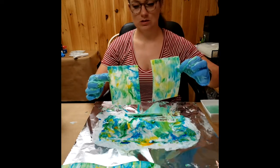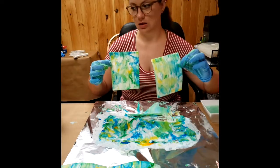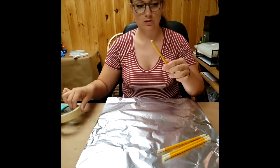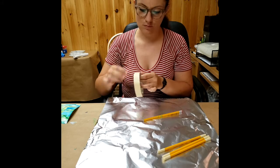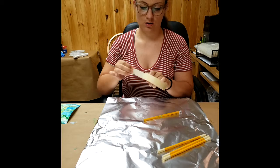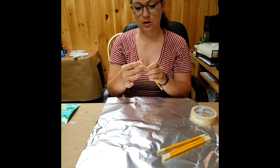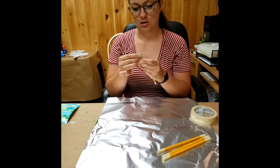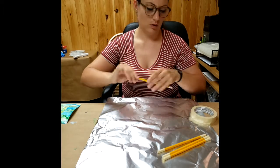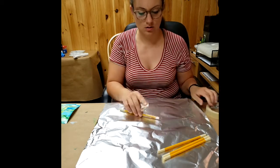So now what I'm going to do is set these aside and we'll do our next project, which is with the pencils and acrylic paint. I've got some pencils ready here. But what you want to do is take your pencil and take a little bit of masking tape and cover the end of the pencil where you would sharpen it, because if you get paint there, it's going to be harder to sharpen. And then cover the end of the pencil where the eraser is.